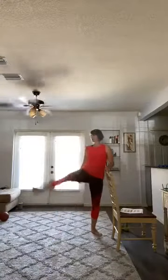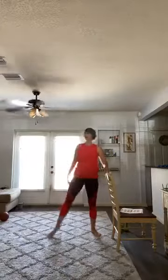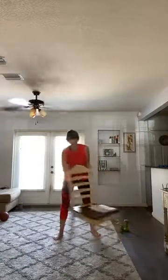Beautiful. Four. Get low. Three. You should feel this in the obliques. Two. And one. I want you to switch to the other side.